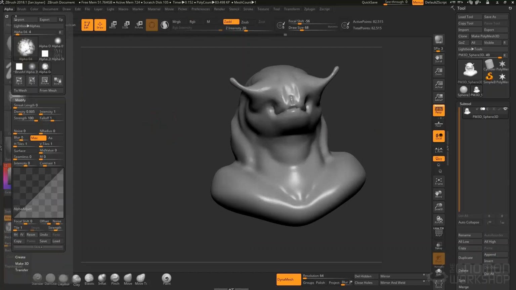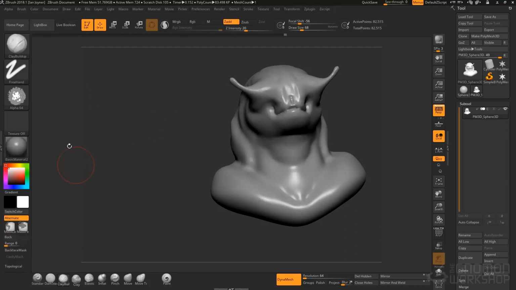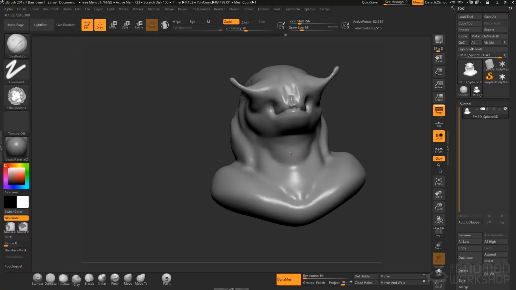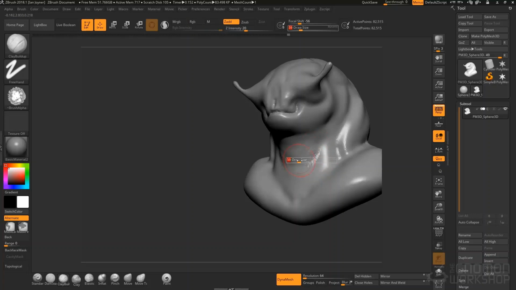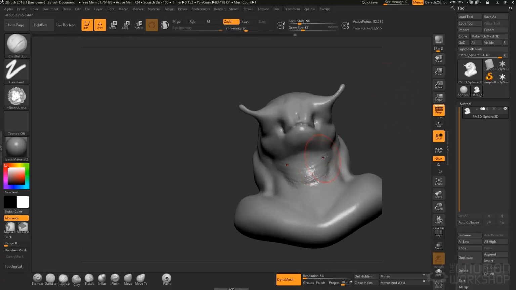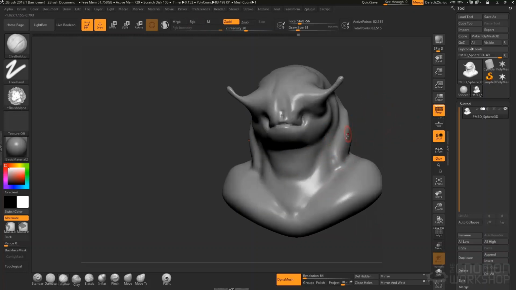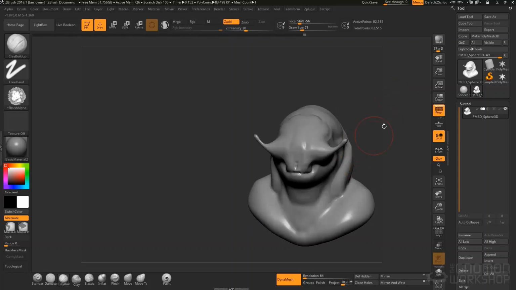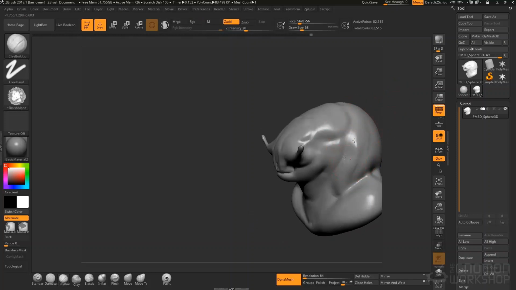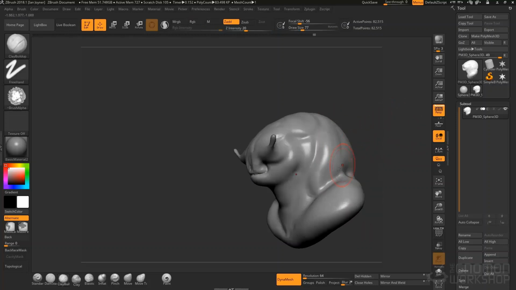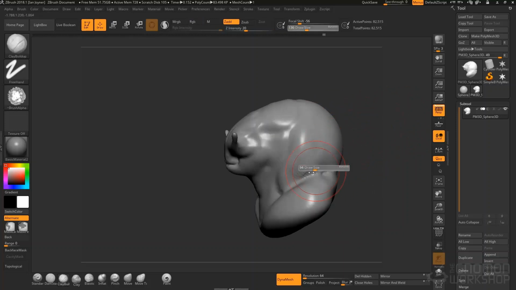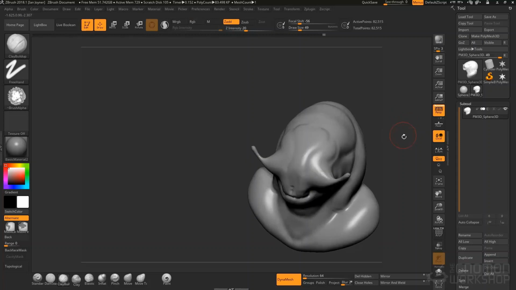One little thing I like to do on the clay buildup brush is add a little noise to this kind of noisy circle already and get this kind of lumpy looking alpha. It's just a little more organic. If you're doing something with hard surface, that square one might be great, but for organic things, you want to build up those shapes and blend them together and have them overlap. So by doing this, we are able to quickly get some interesting shapes happening and then smooth them out. This isn't texture, though. I don't want you guys to be confused by, oh, is that his skin texture? No, it's just a way of kind of building up the shapes.